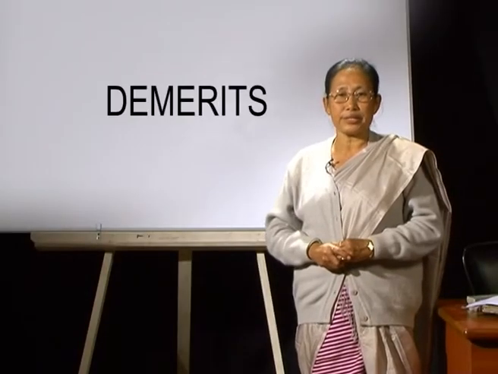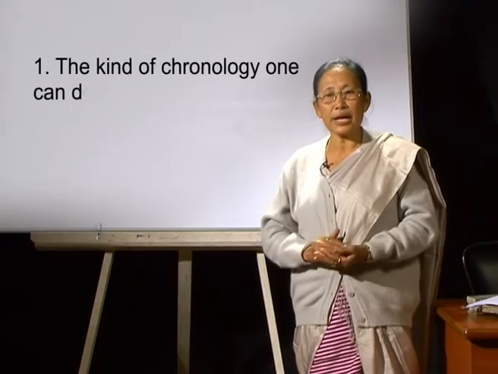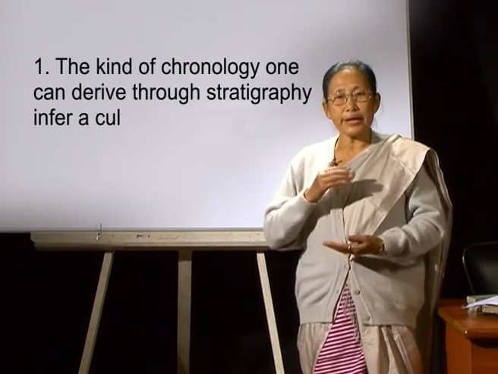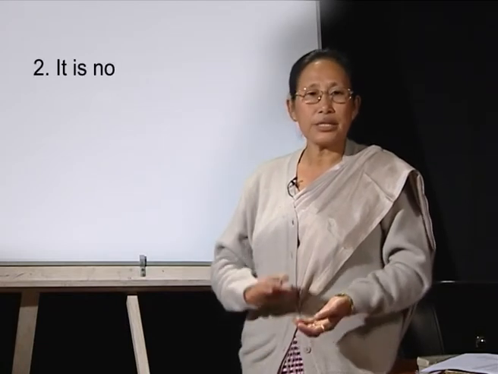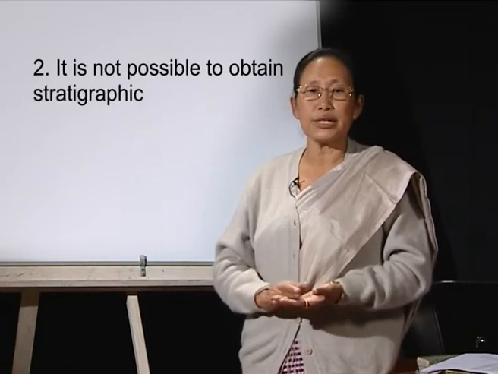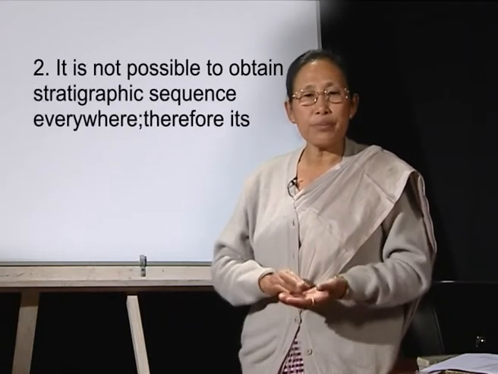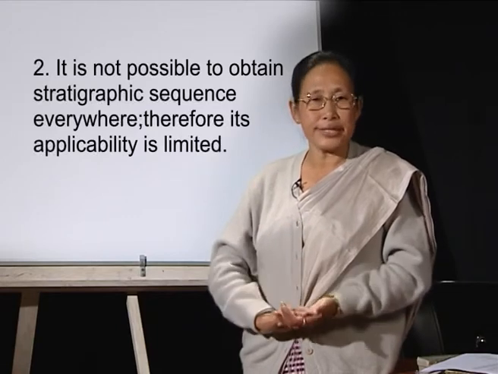Now come to the demerits of this dating technique. The kind of chronology one can derive through stratigraphy infer a culture in terms of older or younger than other one, but it cannot ascertain the exact date for any of these cultures. Secondly, it is not possible to obtain stratigraphic sequence everywhere. Therefore, its applicability is limited. Stratigraphic sequence in many places can be exposed only by applying excavation technique, which is very costly and time consuming.